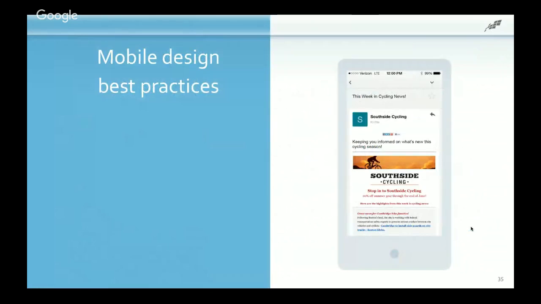Here are some best practices. First, use mobile-friendly or single-column templates. If you have an email template that you've been working with for several years, and especially if it has 3 columns to make it look like a newspaper, you need to spend some time updating that, because it simply doesn't work. The best thing to do is to look at one of your emails on your iPhone or on your Android or whatever mobile device you have. You have to see how it looks in order to understand if it's being effective.